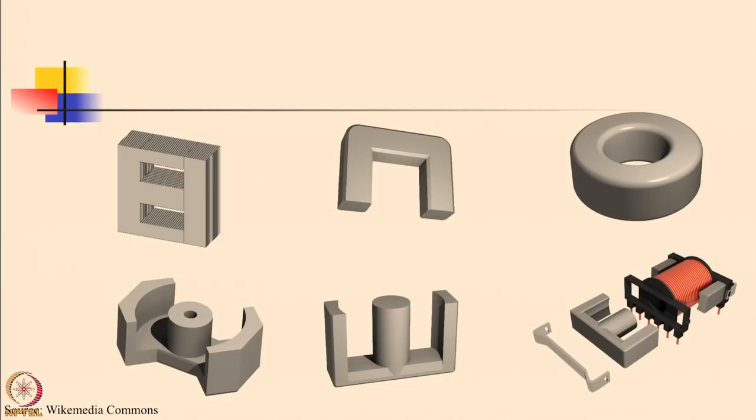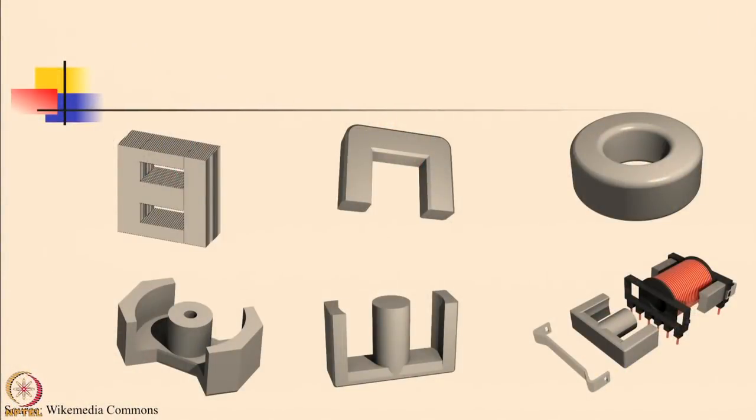What you see on the rightmost side in the top row is a toroidal core. Now, here there is a problem with the winding because they are not open, it is a closed system. So you need really patient winding. Though it can be done through machines in an automated manner, it then turns out to be expensive and cumbersome.